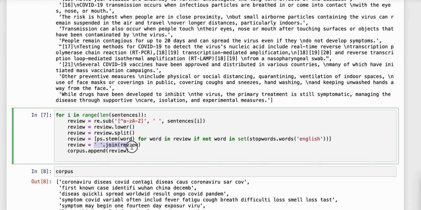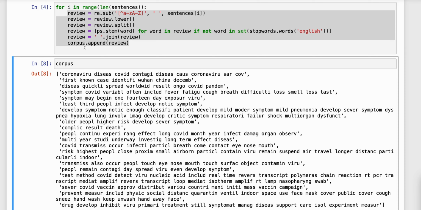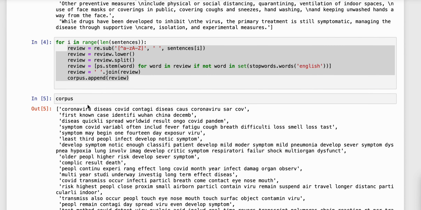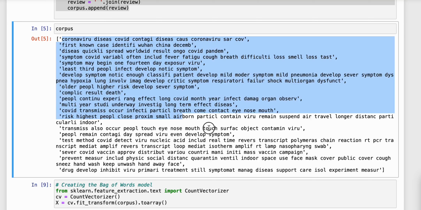After this, I have joined each and every word with space so that my sentence can be built again, because ultimately I need sentences. So after doing all the cleaning part, stemming part, removal of stop words, I have taken the main words into account and joined them back with space and appended it back to corpus, which was empty earlier. For each sentence i, for sentence 0, then sentence 1, then sentence 2, it will work. All these tasks will be done for each sentence. Now if you run this and see the corpus, you can see now we have much cleaner data.